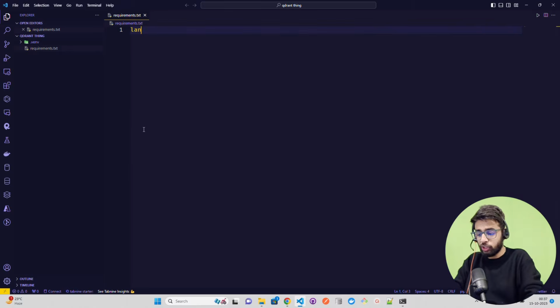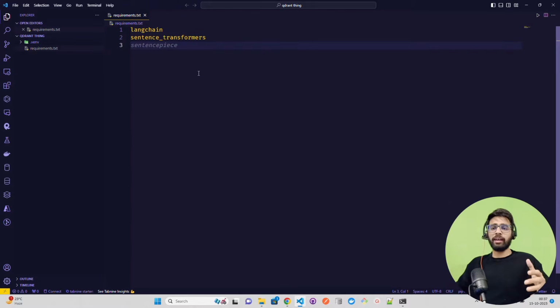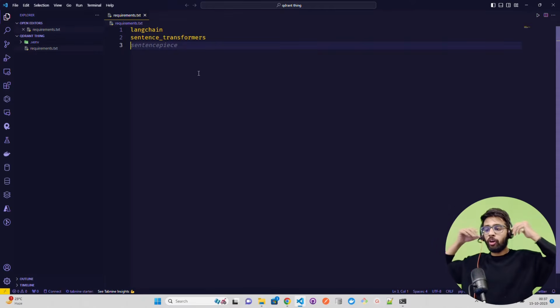So we're going to use LangChain because that's going to act as an orchestration framework. You have Haystack that is also compatible with Qdrant. You have LlamaIndex. I'm not sure about LlamaIndex, but probably you can check it out. I haven't worked with the Qdrant plus LlamaIndex combination. I hope that there will be compatibility also with LlamaIndex. Now LangChain, and here I'm going to use sentence transformers probably for some embeddings model. Let's see which embeddings model we can use. Probably we can use BGE, by the way, by Beijing Academy of AI, right? One of the best performing open source embedding models right now on the leaderboard.